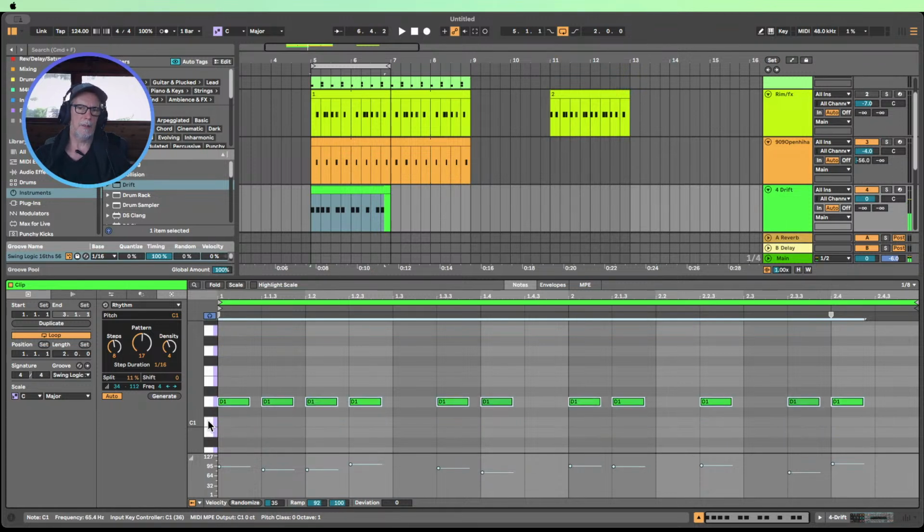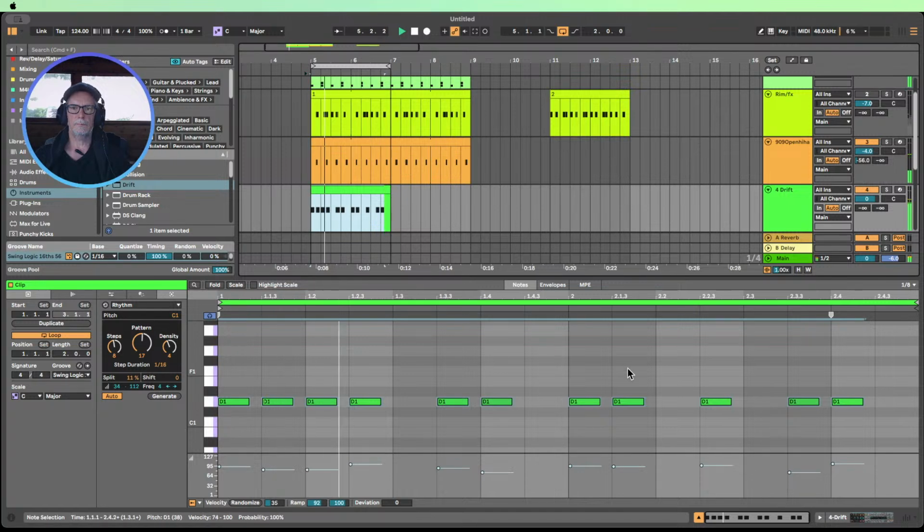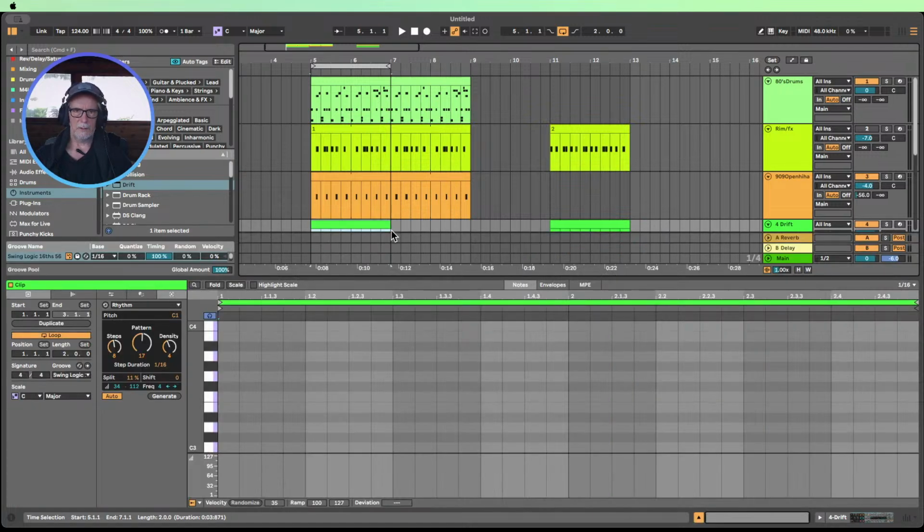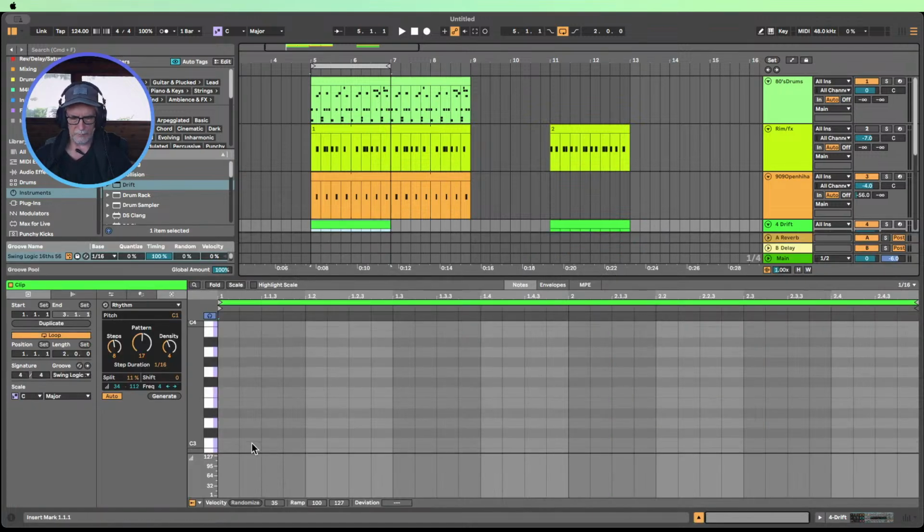Let's do D minor, perhaps. So we'll have a D as our root note. So we could do something like that. Not really sold at the moment on that bass pattern, but that's okay. We'll put that over here. We might try a few other ideas because I'm going to look for that kind of signature bubbly sound is the idea.